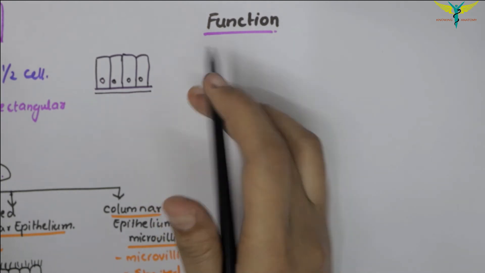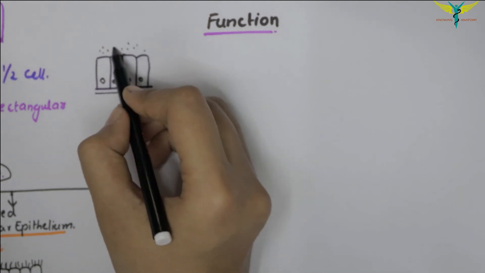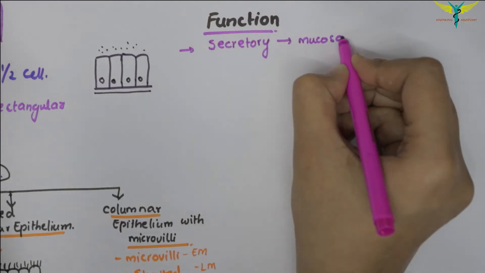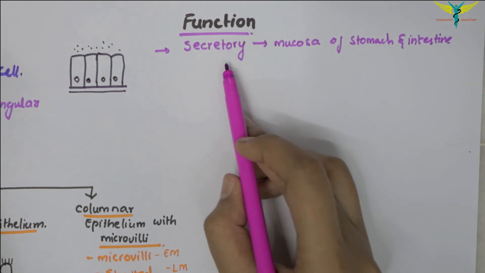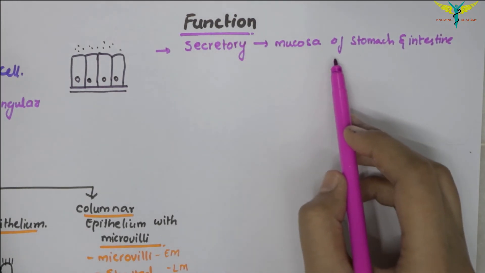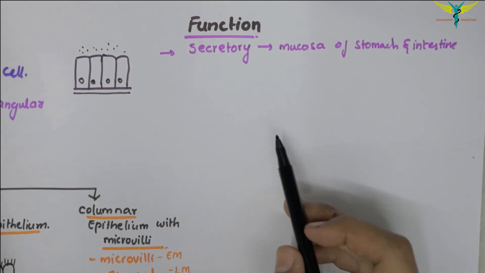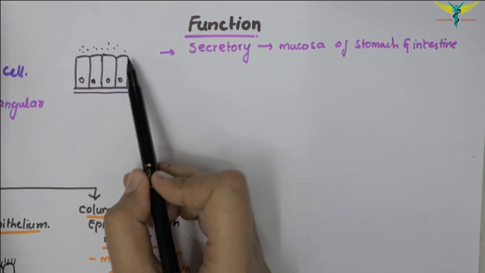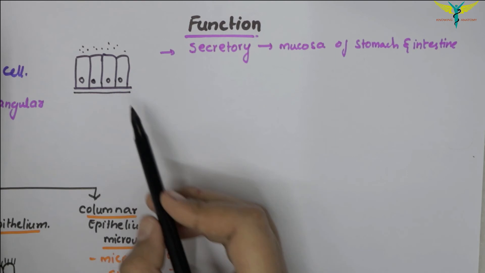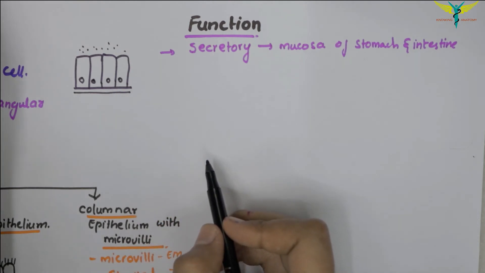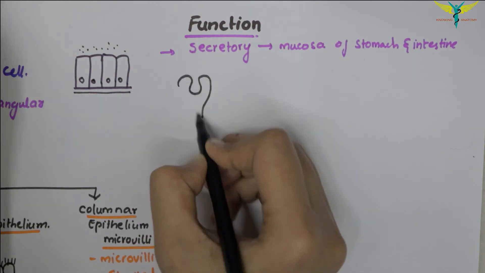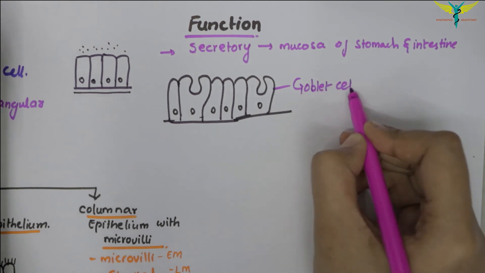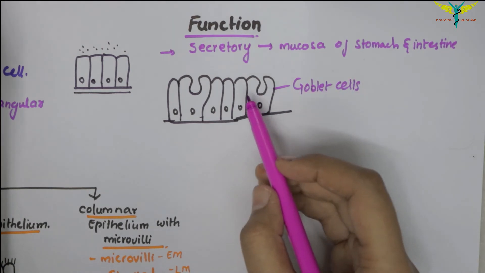The ciliated columnar epithelium also lines the epithelium of the central canal of the spinal cord and the ventricles of the brain. Some columnar cells have secretory functions — the apical part of the cytoplasm contains secretory vacuoles. These secretory columnar cells are present in the mucosa of the stomach and intestine. In the intestines, many columnar cells secrete mucus, which accumulates in the apical part, causing them to attain a particular shape and be called goblet cells.